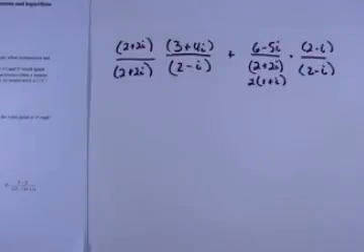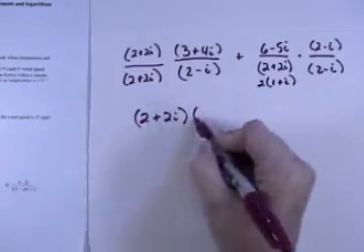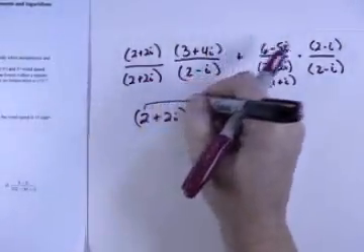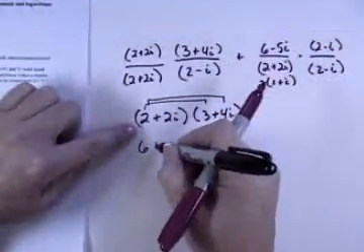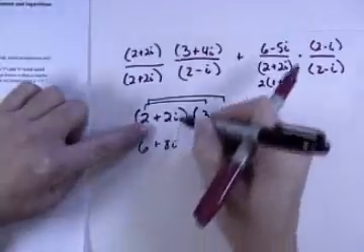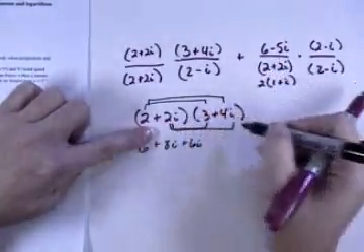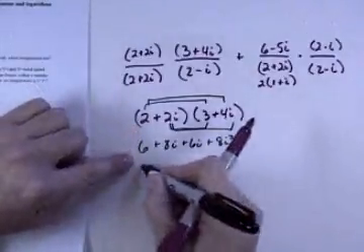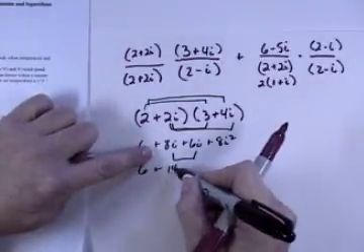And what makes this problem challenging is this distributive property up here. So 2 plus 2i times 3 plus 4i, plain old distributive property, right? 2 times 3, 6, no problem. 2 times 4i is 8i. 2i times 3 is 6i. And 2i times 4i would be 8i squared. Okay, combine similar terms: 8 and 6 would be 14i.